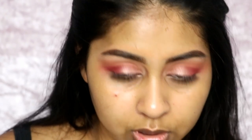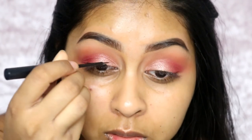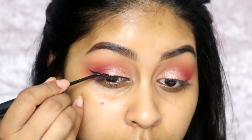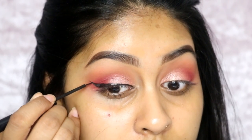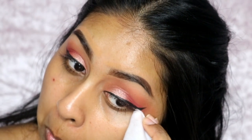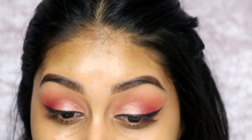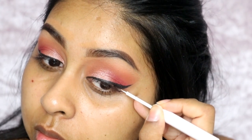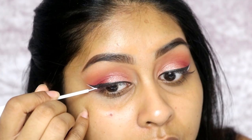I'm now going to use my NYX eyeliners — I've got the white and the black one. I'm just going to use the black one first. They're just so easy to use. I love how this eyeliner is so black and pigmented. I'm going to take my wipe and wipe that off to make it look neater. I'm also going to take the white one and just do a little line. I have all the Vivid Brights — I think I have most of them. I'll just use my wipe to make it a little cleaner.